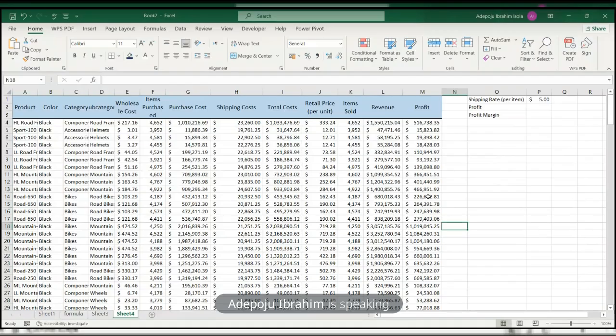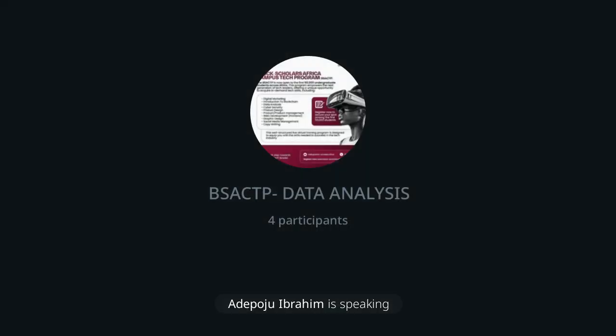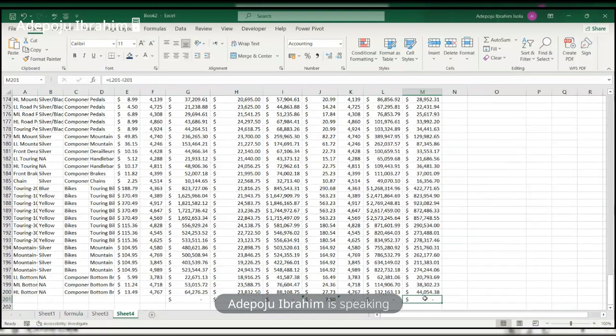So again, to know the total profits, you can just come back here, arrow down, then you come here to know the total number of profits you got. You use the sum function, equals sum open bracket. You are in column M, right? So that is M2.